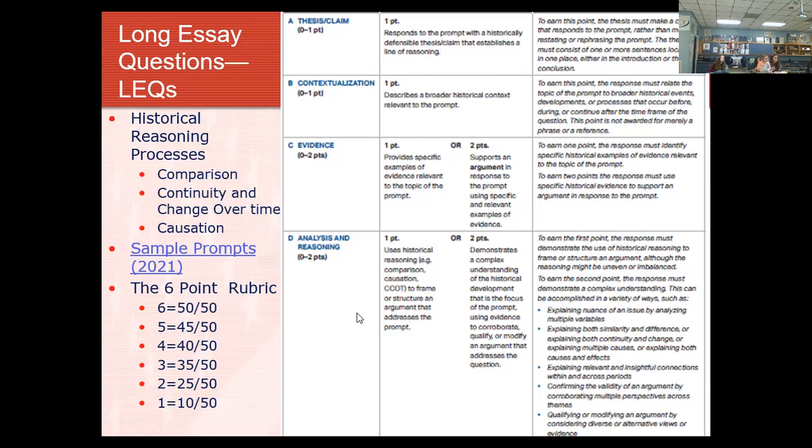Our next key date after 1607 is actually going to be 1676. Anyone know what happened in 1676? It was the biggest revolt in colonial America, Bacon's Rebellion. Bacon's Rebellion by itself is not important, but if you know that, what's going to emerge after? What's the big result of Bacon's Rebellion? How does colonial America change?